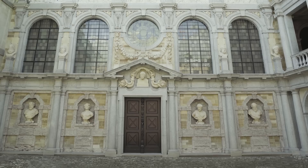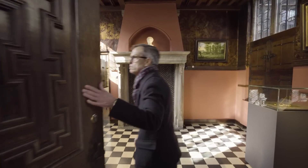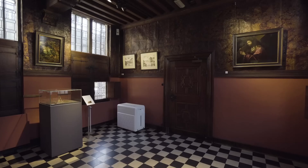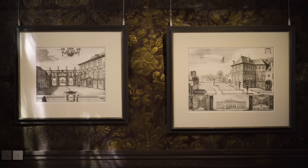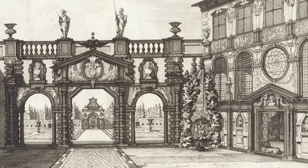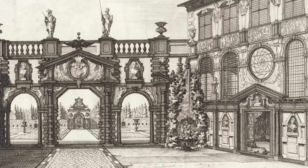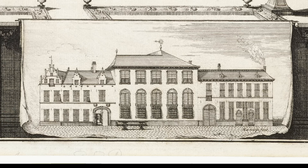I suggest we now take a look inside. We are now in the parlour, the first room of the museum, and we are now in the old house. Behind me we see two engravings — works on paper — and they are the oldest portraits of the house. They show the house how it looked like, or must have looked like, at the time of Rubens. In fact those engravings formed the basis of the reconstructions of the house in the 20th century.